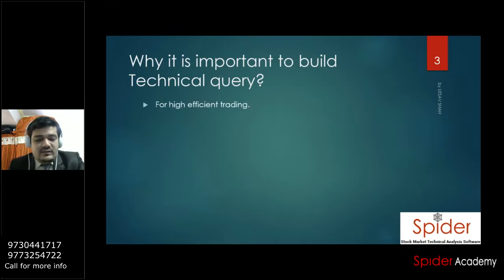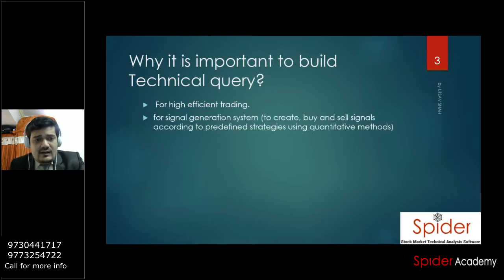First, your time is saved by looking at the signal. If you have the technical query, it will save your time, and along with saving time you're getting accurate signals, by whatever conditions you have made along with your charts and all the confirmation. It will lead to highly efficient trading. It's also helpful as a signal generation system, for creating buy and sell signals according to a predefined strategy. But it has to be a quantitative matter, not a qualitative matter; it should be quantifiable.